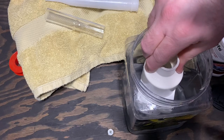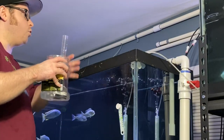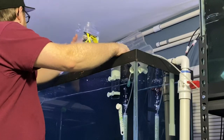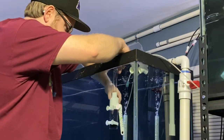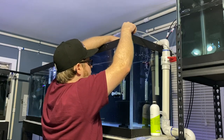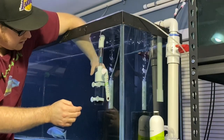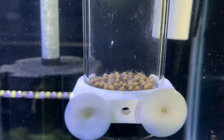Now that we've got the eggs in there, we're going to put the lid on, then put the tube on, and transfer them to the tank. I'm going to put that in the corner, lift this up, and get these out of here as quickly as possible. There we go, so they're in the tank. Now basically just put this in place where we want it, then we got our airline — air stone goes in there, 45-degree angle goes thinner. I'm just going to twist that so the bubbles go in one direction. Let's go ahead and flip the air line on.